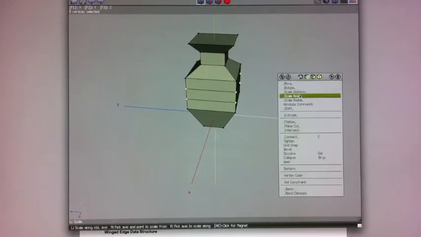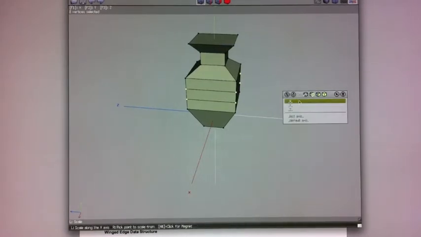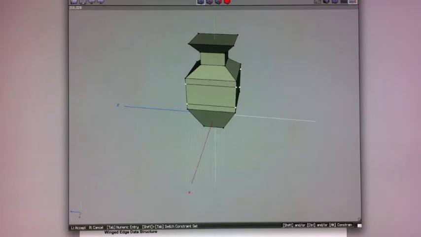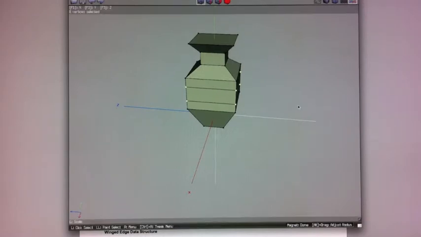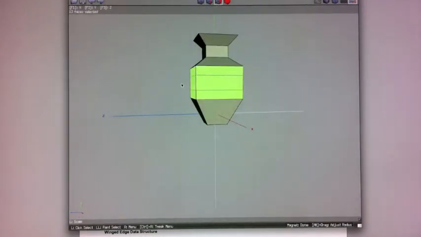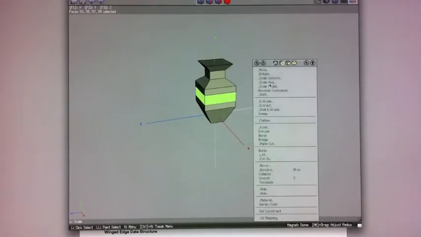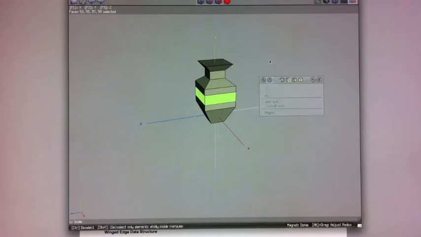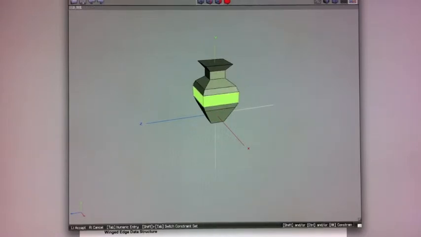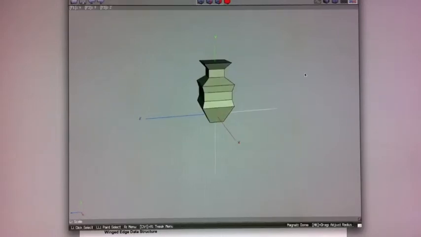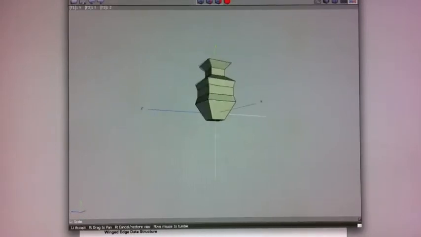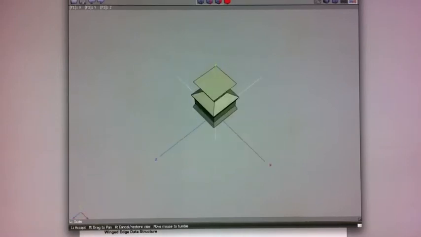Then I'm going to scale it here, scaling Y, and you can see that's another trick. It's not really in the modeling program, but it's a really good trick. And now you just have the faces. We can use the faces now, which are a lot simpler to use. We can scale axes, we can scale, or just make some weird shapes, and yes, they are really good.